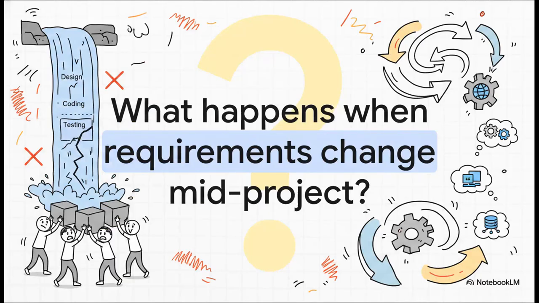You have to completely finish your requirements, freeze them solid, and only then do you get to move on to design. But this brings up a massive kind of Socratic question for you to ponder. What happens when the requirements suddenly change mid-project? Imagine you're 6 months deep into the design and coding phases, and your customer calls you up and realizes they need something completely different. In the rigid waterfall model, trying to go backwards against the flow of the waterfall is, well, pretty much impossible. It's incredibly difficult, wildly expensive, and just absolute chaos. This fatal flaw in the linear model meant the industry desperately needed a new approach.